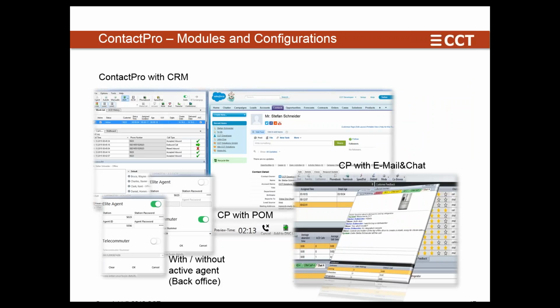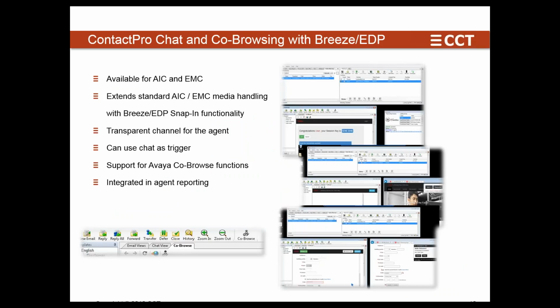It works with multiple CRM systems, as we have mentioned. It provides you email and more advanced chat and email response management capabilities. And for sure, we have also integrated with Avaya Breeze and now also the Avaya Oceana environment. So we extend the existing platforms like the AES, the EMC, the AIC also into the new Avaya Oceana Breeze-based platforms, and we're doing this with the same look and feel, the same desktop as we have provided on the more traditional platforms, and we also support additional Breeze snap-ins.